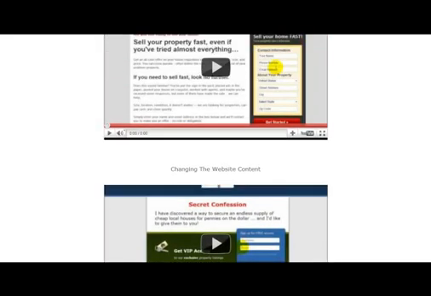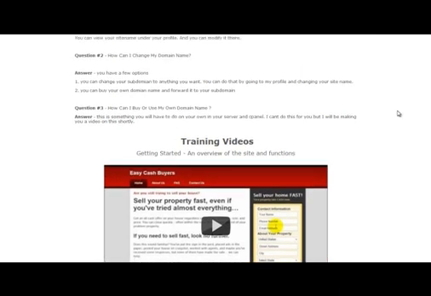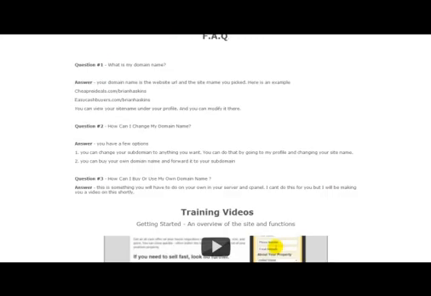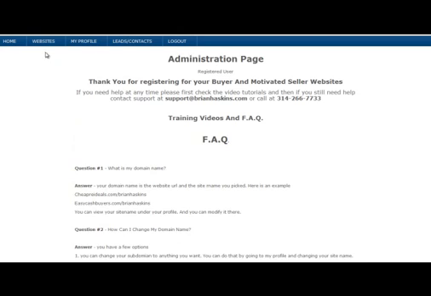The best thing about these websites is that they are literally bulletproof. There's nothing that you can do to hurt them, and I'm going to show you that in a little bit. Everything is so simple, even a 5-year-old could operate it. So what I want to do is show you this panel right up here at the top, which is the navigation, which shows you how to navigate through the back end. And I'm going to show you how to actually customize the content on the websites.